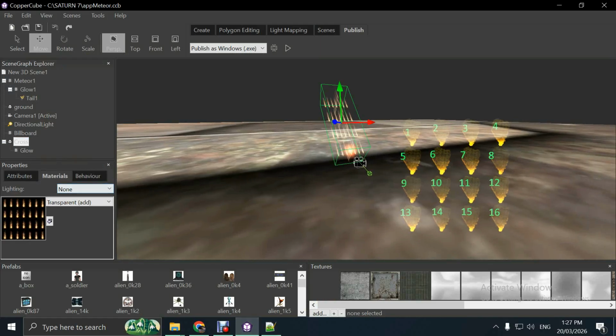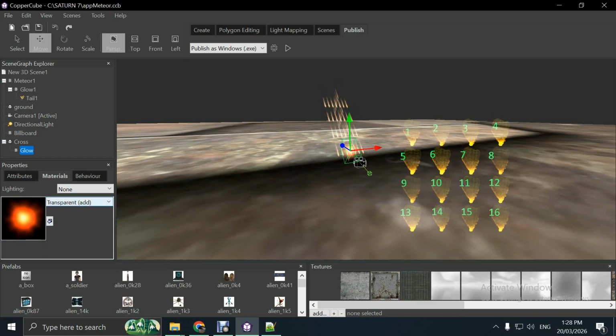As you can see, the meteorite is transparent add, just turn lighting off. For some things that have their own glow effect, typically you either want it on dynamic lighting with its own emissive color, or oftentimes better to turn it off and use transparent add or transparent alpha, and it'll just have full color that way. It won't be reduced by the lighting, ambient lighting or anything else. Same with the glow effect.